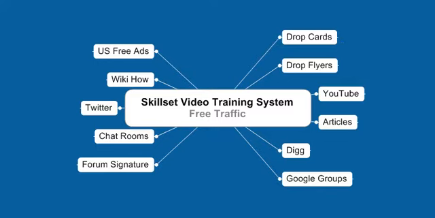Well, to put it in a better sense, drop cards are simply business cards. They're just little, like 3 by 2. I don't really know the dimensions of a business card, but they're business card size, and they simply have a headline on the card along with a URL. And the URL is just a .com that you would buy that would be a URL you would set up for domain forwarding, which I explain in another skill set video how to do that.